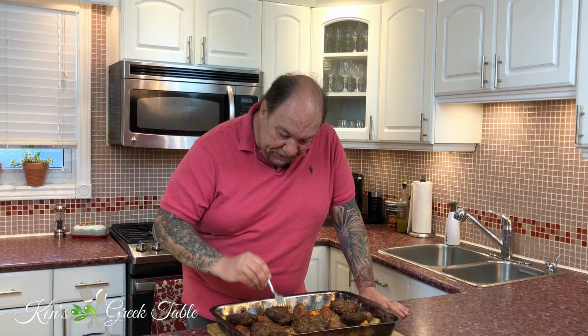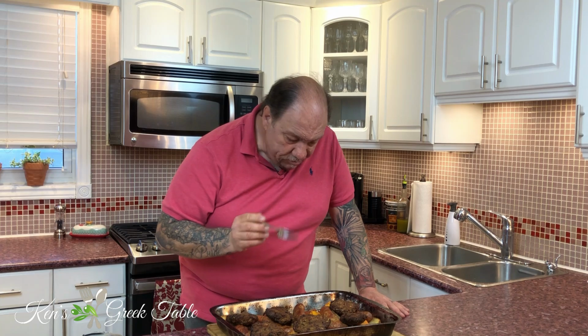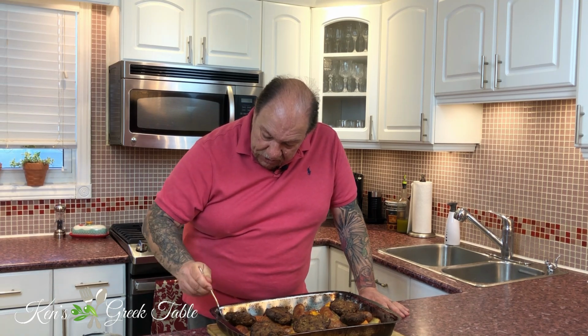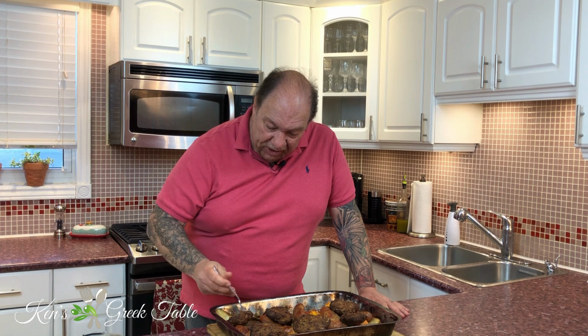Like the sweet potato, still hot, eh? But rosemary comes in. Fantastic. Let me try these potatoes. Oh, yeah. Potatoes are done. They're crispy on the outside, and they're like mashed potatoes on the inside. How good is this?